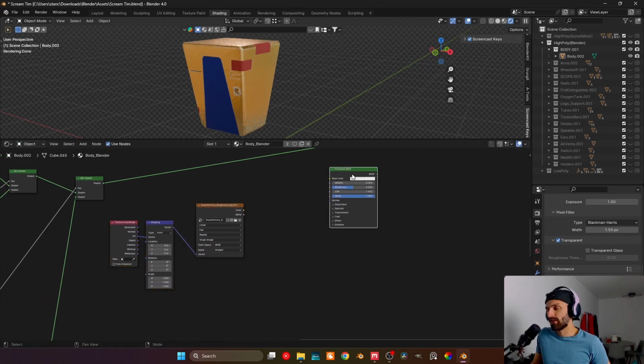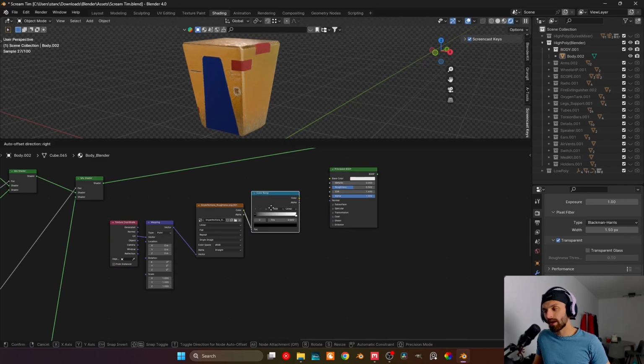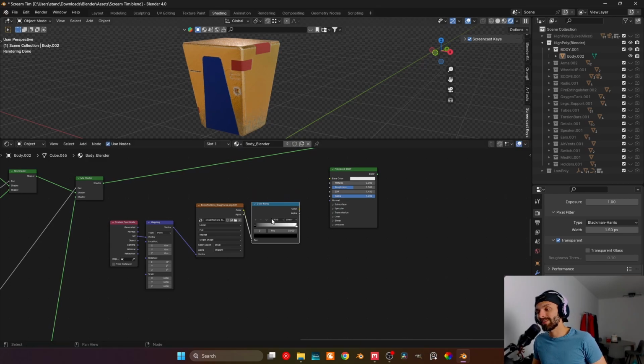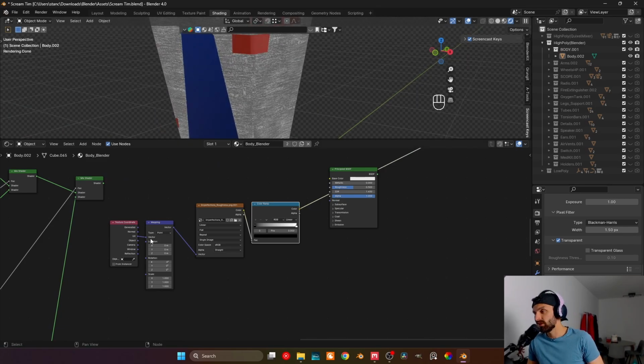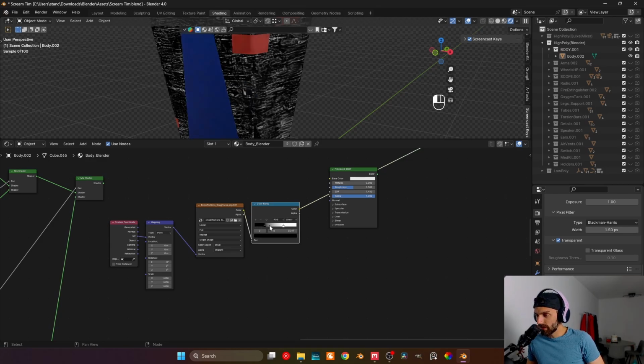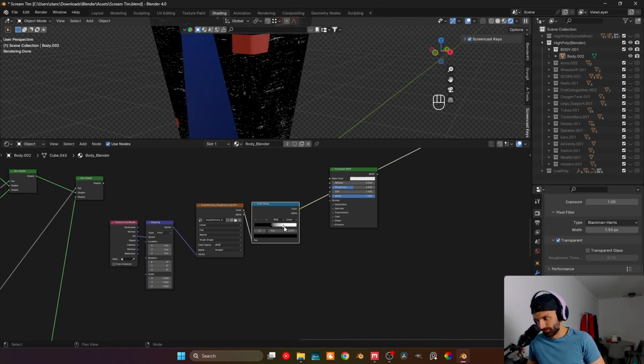Now we can just put it into the principled BSDF, but just as I did this entire time, I'm going to use a color ramp because this allows me to have a little more control over my texture. And actually, let's see what we see. Well, this is the roughness map we just had, which is pretty fine. And we can drag these colors to match better what we want. Of course, it's all up to us how much we want it, how we want it to be, and so on and so forth.